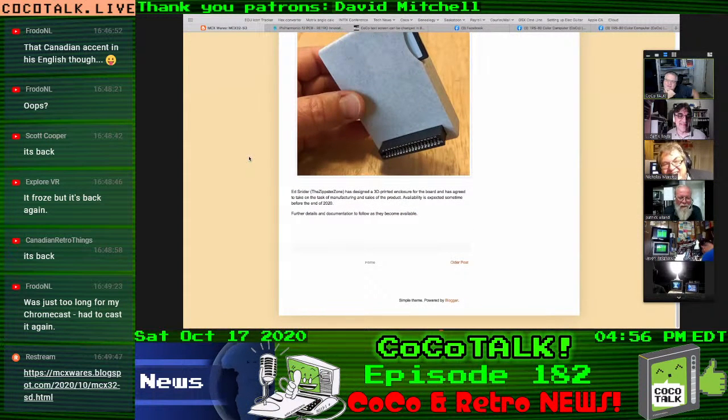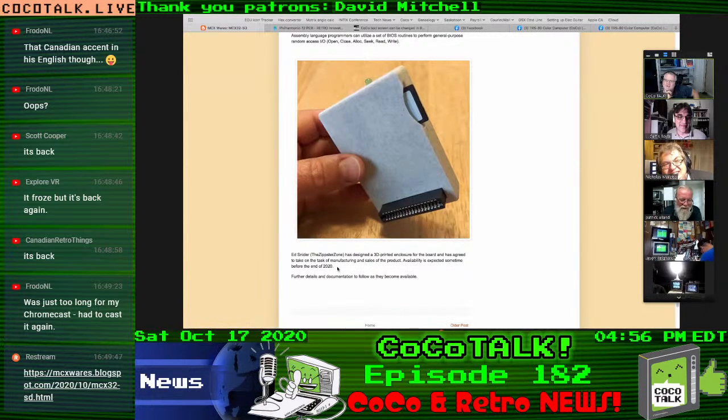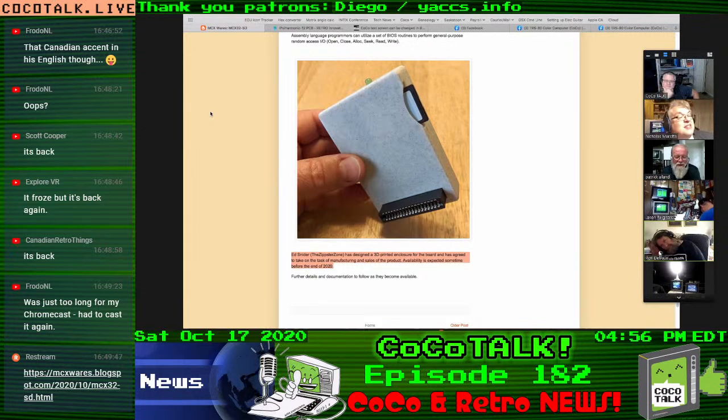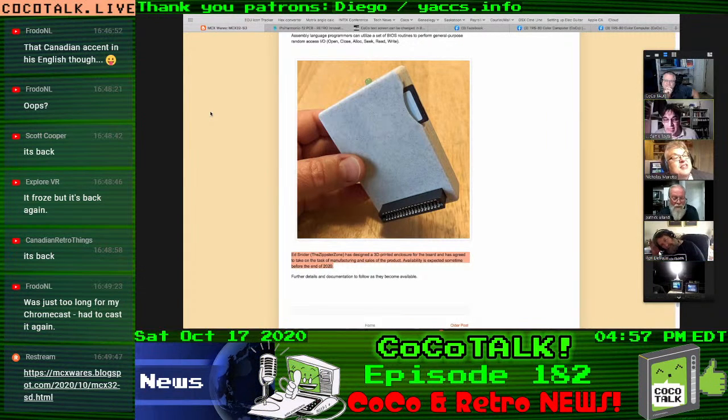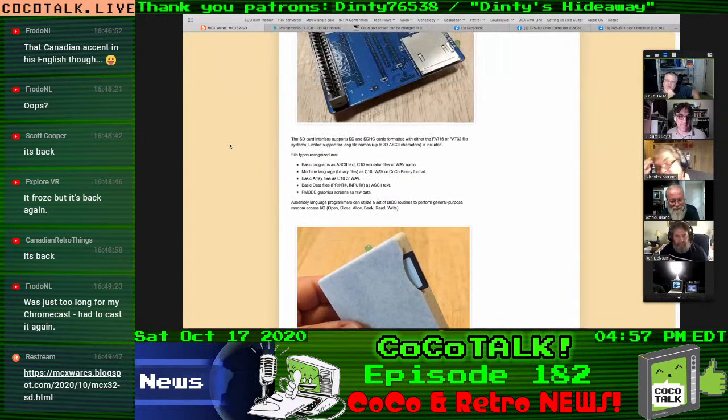Another thing they're also working on is an MC11, which is kind of like an MC10 clone plus, an upgraded version of the MC10. So I think we need one of these for the CoCo, but with Optane RAM, so it just insta-boots. Anyway, Ed is going to be making the 3D printed enclosure himself, and that's a sample showing up here on the screen. He's also going to be manufacturing and selling the product, and it's expected to be out before the end of the year. Just in time for the holiday season. Kids, ask Santa.